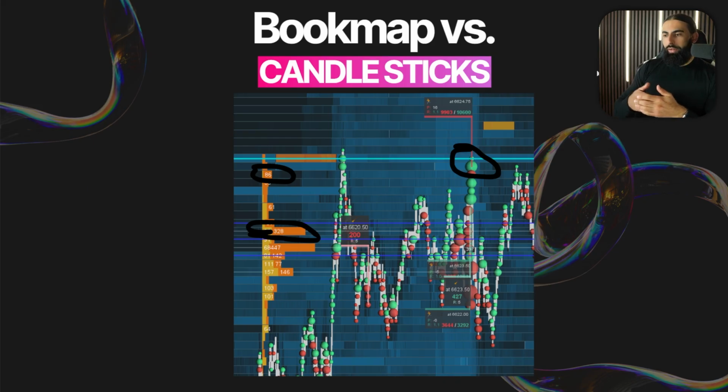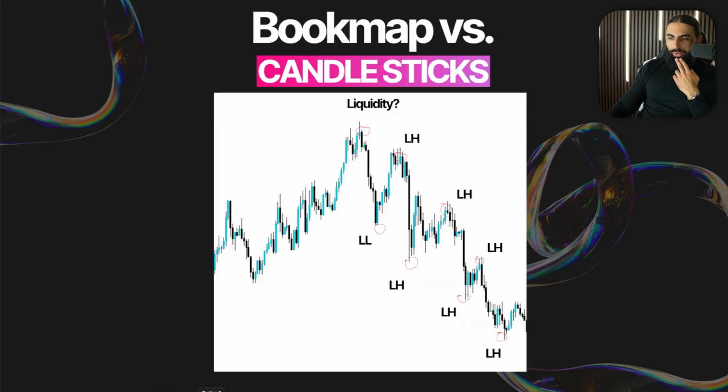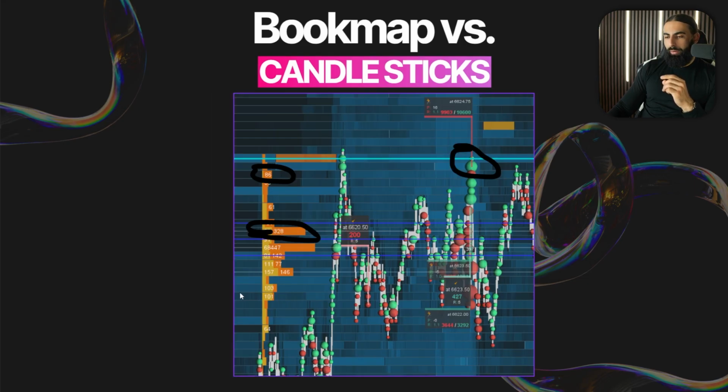That's true. And even with that simple framework, you could build a simple strategy off of highs and lows, session highs and lows, or daily highs and daily lows with Bookmap. Why? Because it shows you certain data, certain activity that otherwise you would not be able to see on a candlestick chart, other than just maybe some bars that are ranging in that specific area, but you do not know what is really going on.